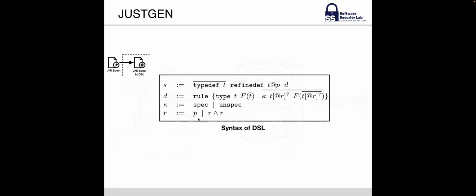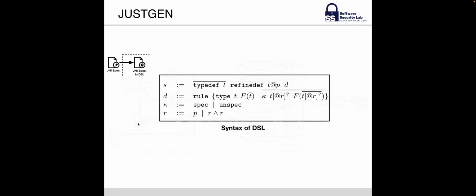It can be P or a conjunction of R. And K can be spec or unspec, as shown here. It represents whether these conditions are specified or unspecified. If K is unspec, these conditions are unspecified. If K is spec, these conditions are specified in the JNI specifications.